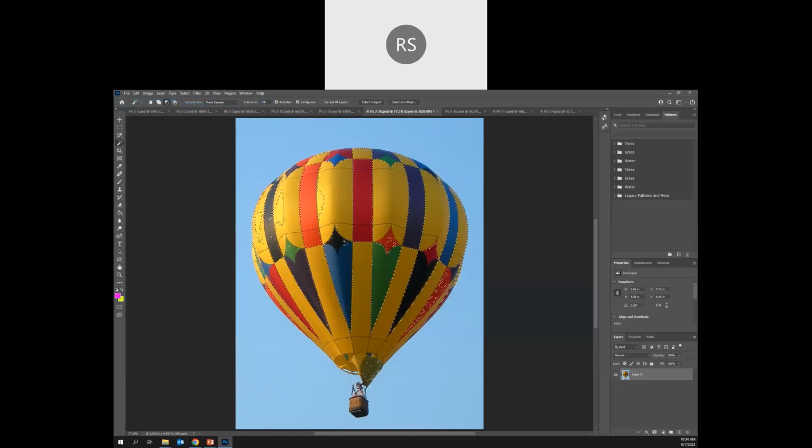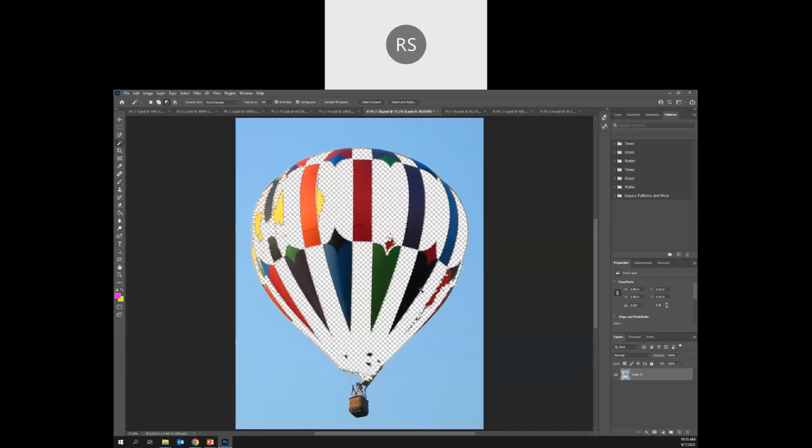And when I click, you'll see that now it's getting areas that are in those shades for the yellow. Now, once again, I'm going to hit delete and show you that these are now removed. Those were the colors that I had selected.